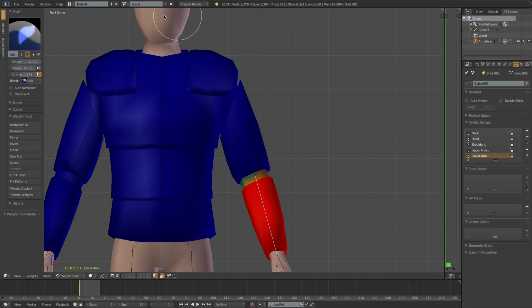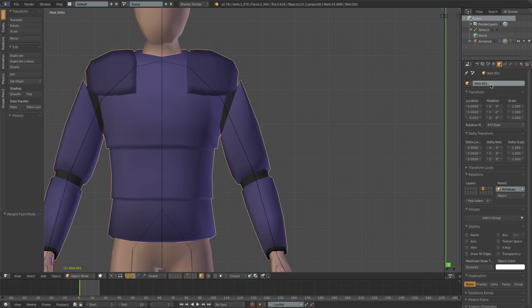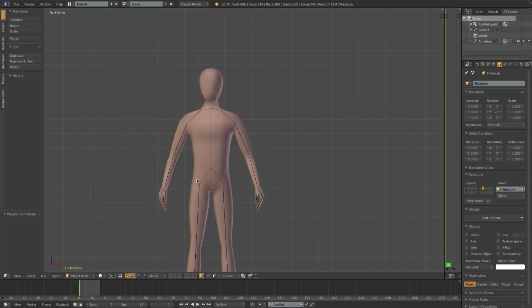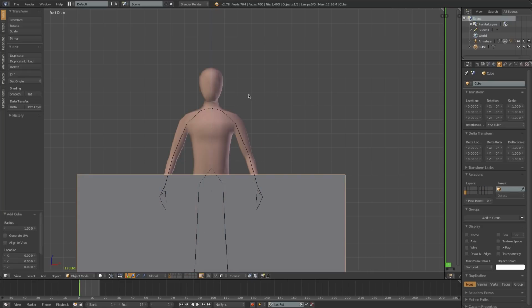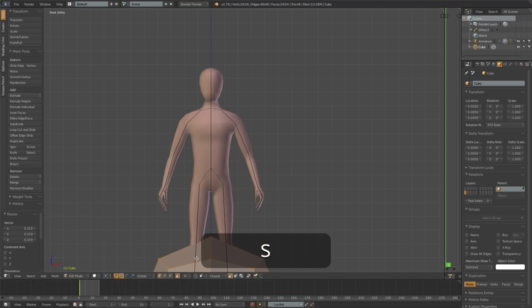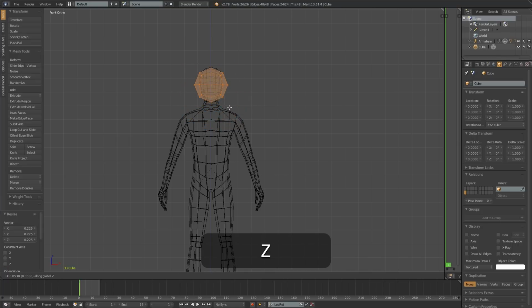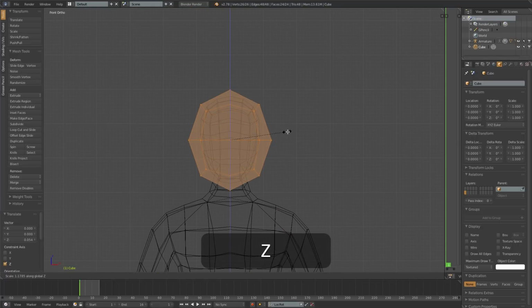I want to move on to the helmet quickly, but let me first select this object, and in the object data here, just call this plate body. All right, I'm then going to disable that layer and get to work on the helmet. So I'm going to start by adding in a cube, and in edit mode, I'm going to subdivide smooth this once, and then scale it down, move it up on the Z-axis, and just try and get this to roughly fit the shape of the head.